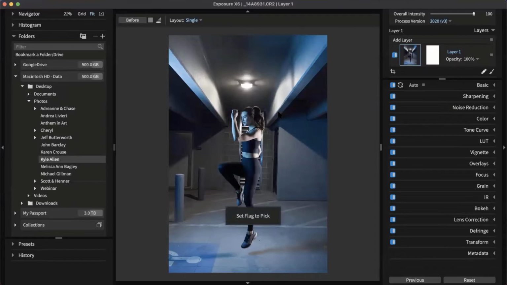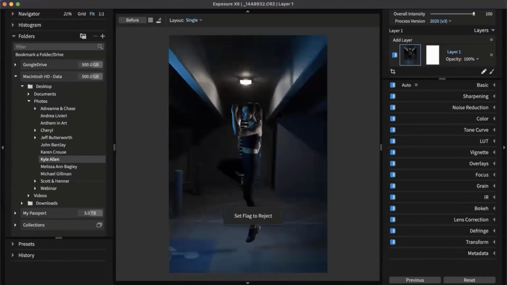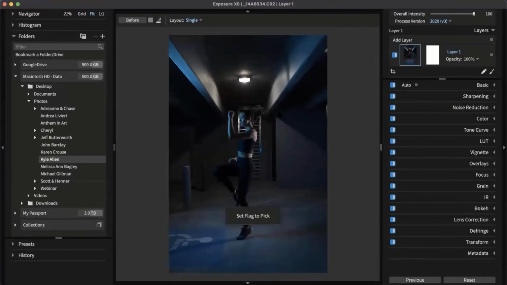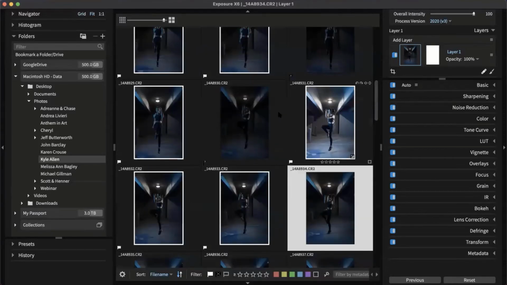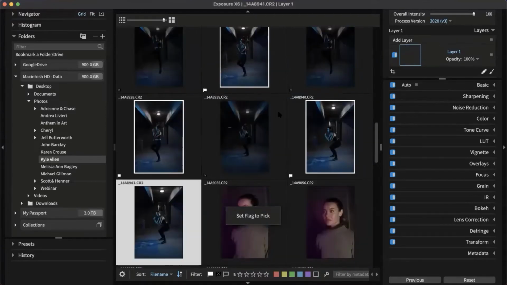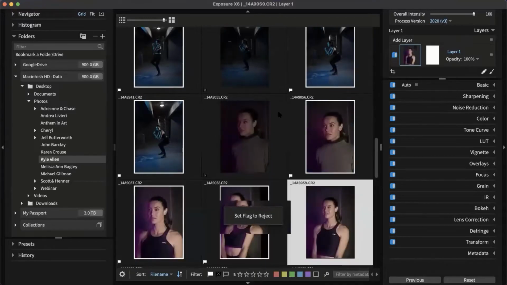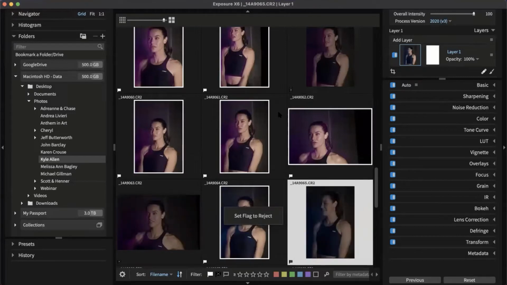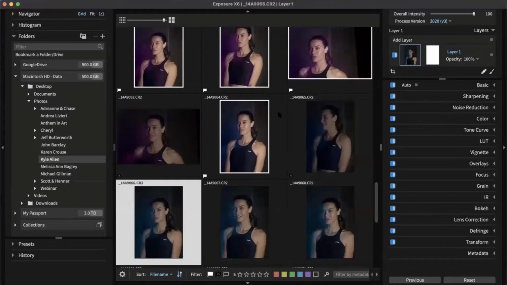We can add a pick flag with plus. We can make a reject flag with minus. If we hold down shift, that's a modifier key, and then we hit minus or plus, then it will advance to the next image automatically. So if I hit escape here, you can see it in the grid view. I'll hold shift and hit plus to flag that as pick, and then you can see it move to the next one. And that really helps you if you can see which images you're looking at, if you don't need to get really close to them, or if you can see someone's not looking at the camera right there, things like that. It's really easy to identify and quick to apply.